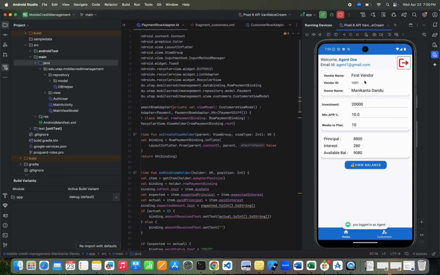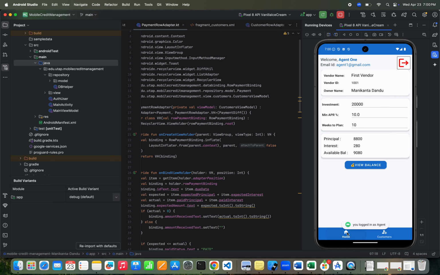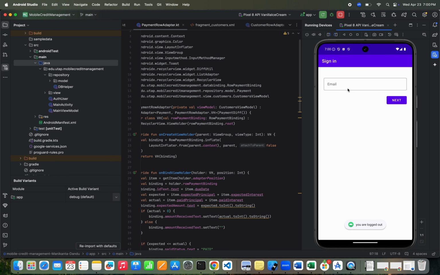So agent 1 also has the same access, and the customers, so here he would actually see, oops, I think this agent doesn't have any villages available, sorry about that. So let's go to the other agent. If he doesn't have any routes available, he can't do anything.